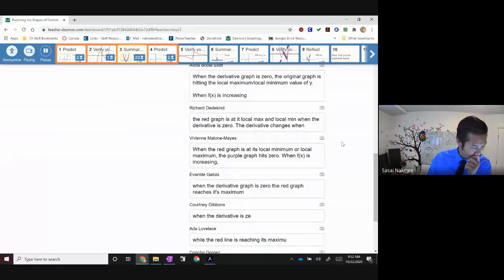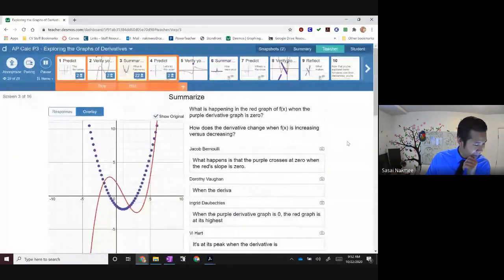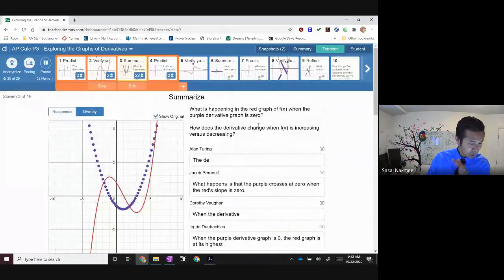That's pretty cool, though. I can see you typing it before you even submit it because you're still typing it out. That's awesome. Once you finish answering this, and you don't want to wait, you can just go ahead and move on to slide number 3. I'm sorry, we are on slide number 3. So go ahead and move on to slide number 4 and try to predict the next function. See what you get there.